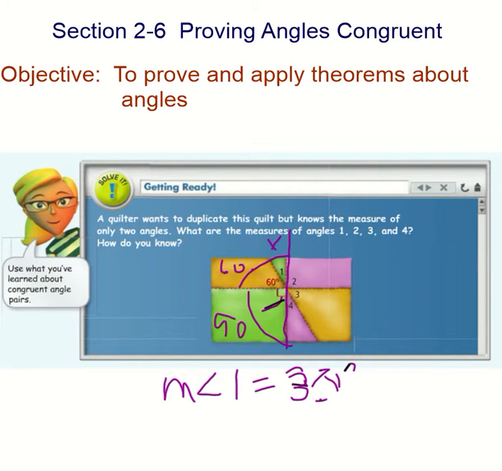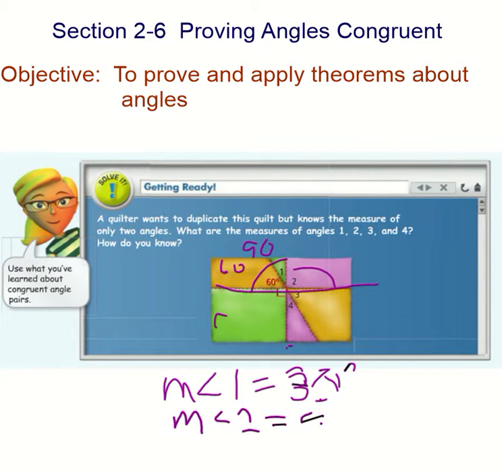If we look at this again with some more straight lines in there, here's another straight line going across. We know that this big angle and this little angle make a linear pair. If these are 60 and 30, we know this side is 90, which means that this side, if we add it to that 90, we should get 180. Well, 90 plus what is 180? 90 plus 90 is 180. So the measure of angle 2 is 90 degrees. Now we have to find the measures of angle 3 and angle 4.